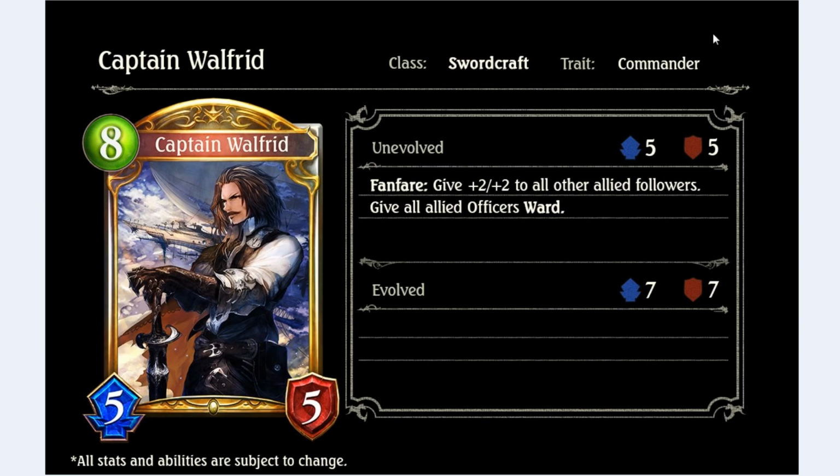Captain Walfrid, Sword. Another commander. Be nice to see some more officers. Fanfare, +2/+2 to all other allied followers. Give all allied officers ward. So for an 8 cost, I'm not sure whether this is the greatest card. It's definitely good, especially since it's all allied followers, including commanders. It could work quite well. And then you give officers the added bonus of ward protecting your commanders.